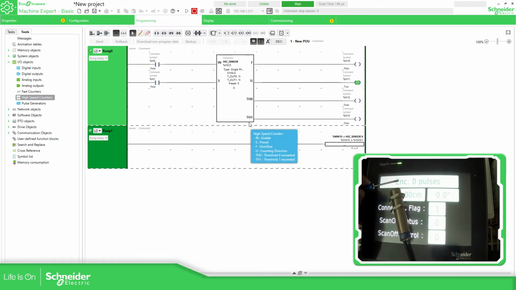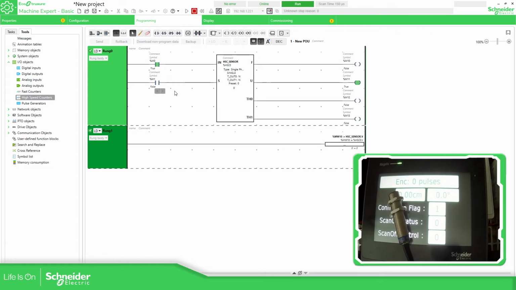You can see here you have the red light, indicating that it's detecting something, but the value doesn't increase. So I can enable this now, and if I put this over here, you should be able to see the counting.